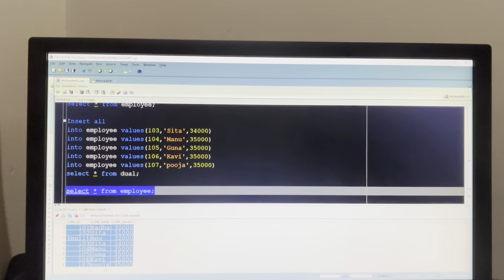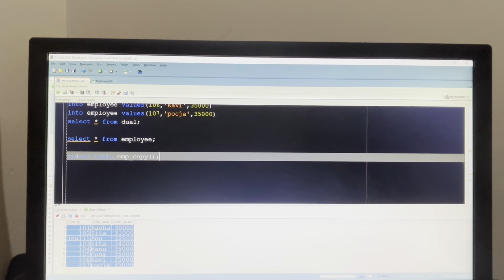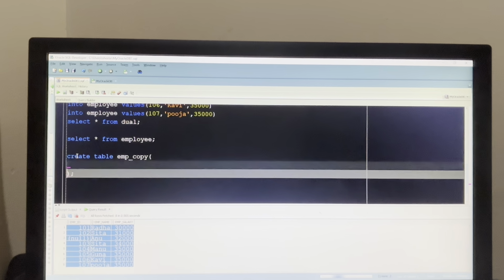So create table, the table name is employee copy, and I'll write the column details here.